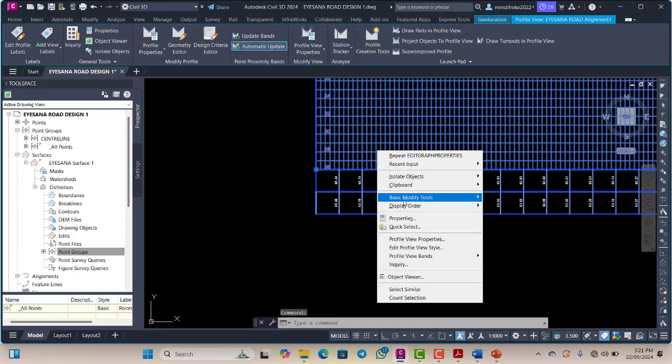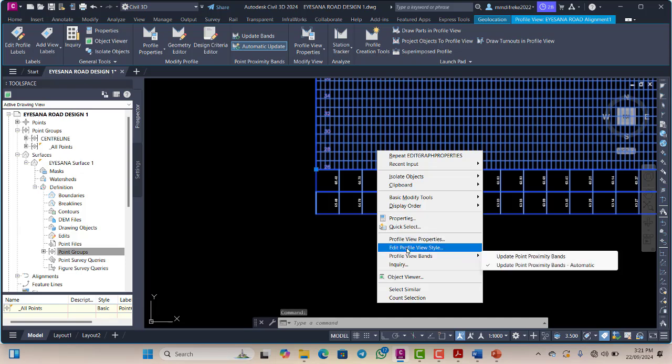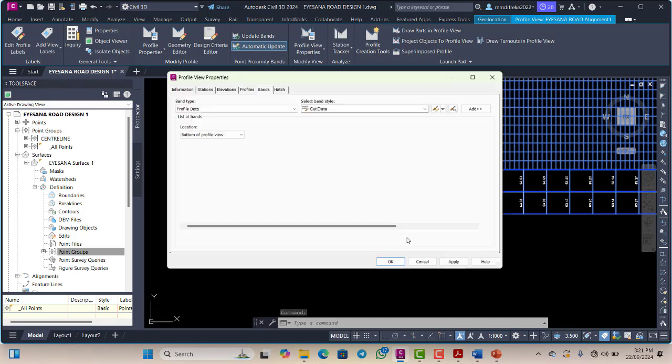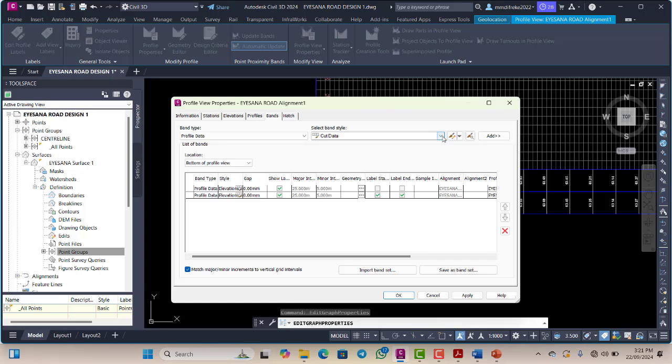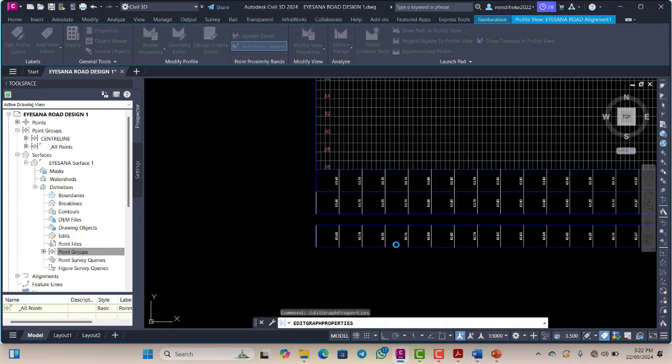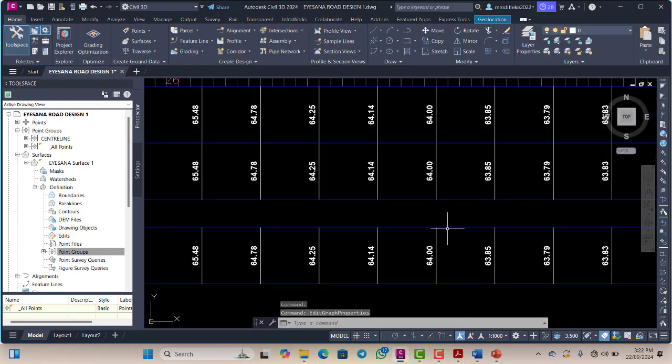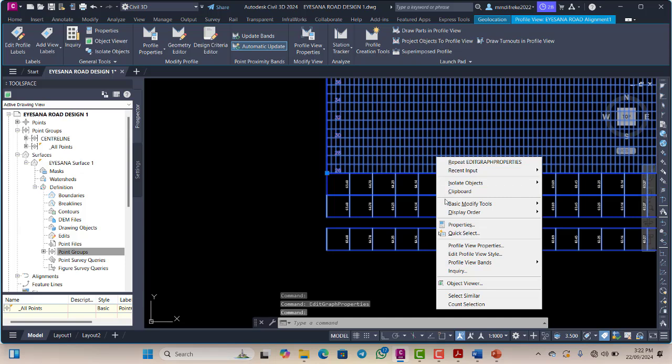So you click again, you come to this, click on elevation and station, click add, click OK, apply. Then you go back again because we don't want the gap to be there.